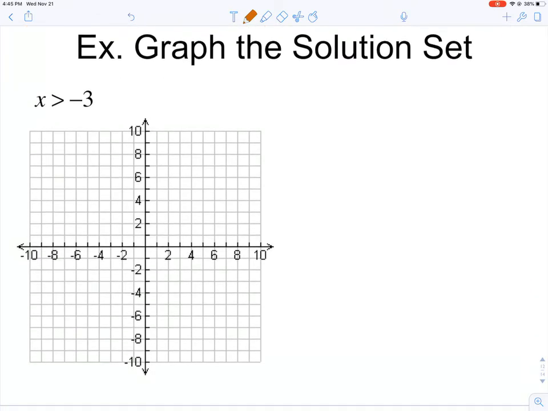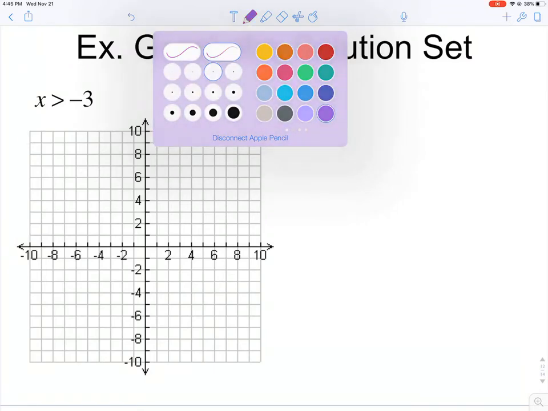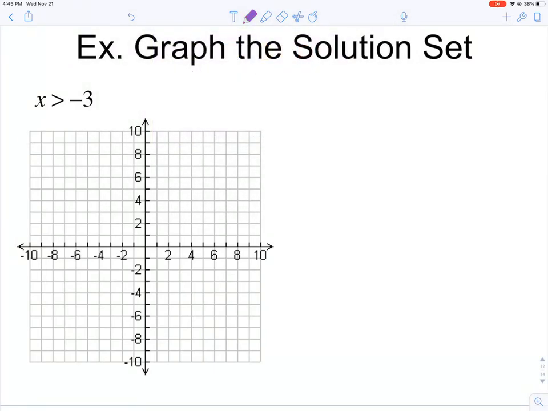Okay, notice there is no y in this inequality. Think back, you know how to graph this on a number line, right? For x strictly greater than -3. Well, now that we're in 2 dimensions, our boundary line is going to be the equation x equals -3, which is actually a vertical line. And it'll be a dashed boundary line.